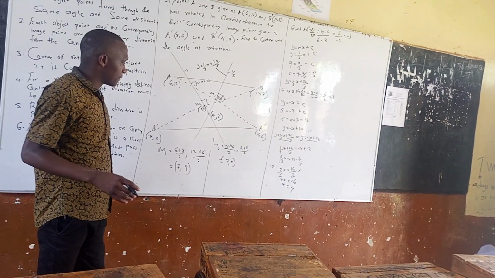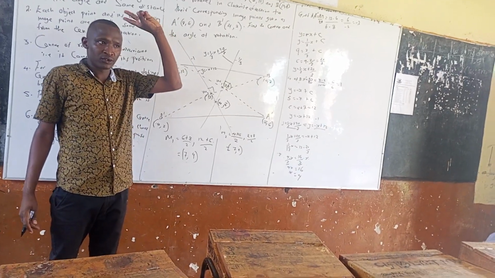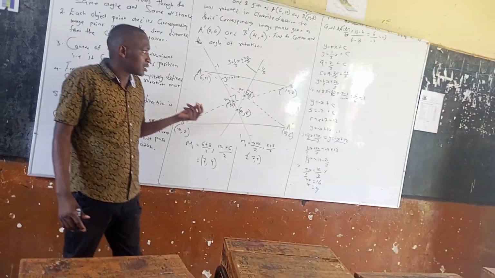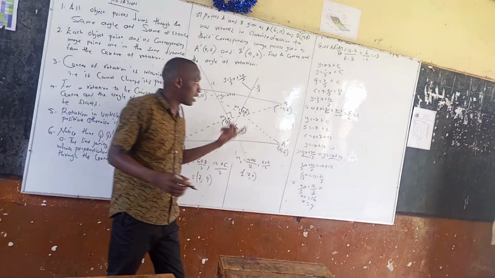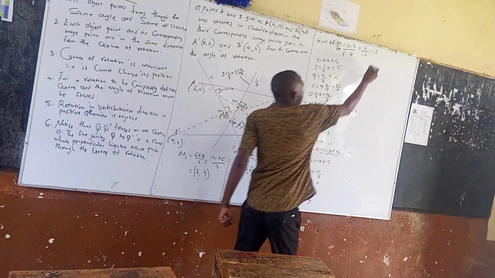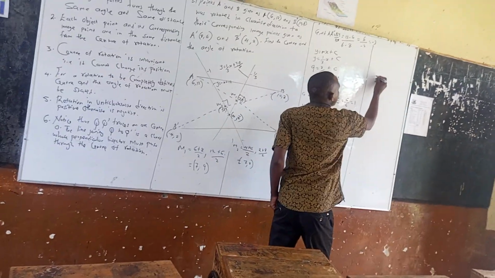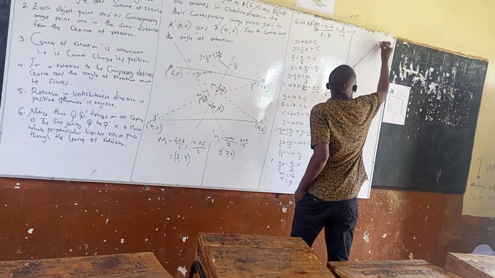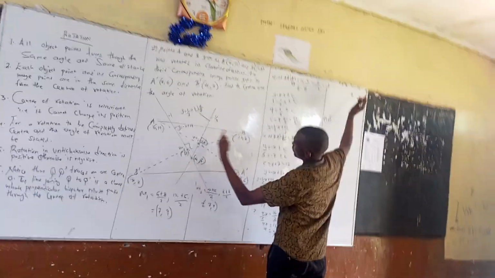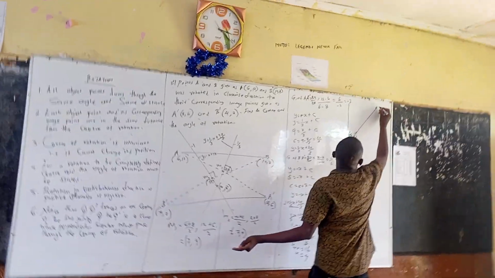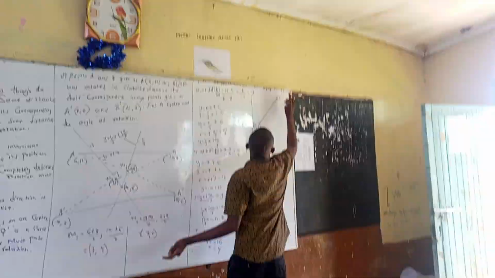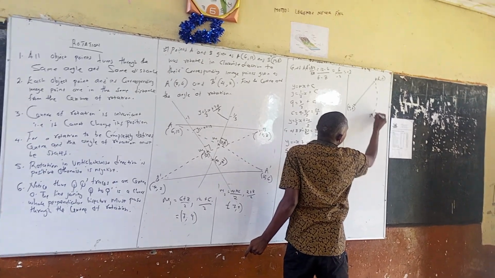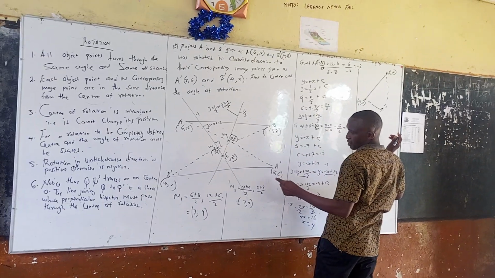Now, generally, finding the angle of rotation is where we need the concept I'm giving you, so that you can know how to find it. Now, remember the center of rotation is 4, 8. Point A, which was here, was 6, 12. And it was rotated to become A image. A image is 8.